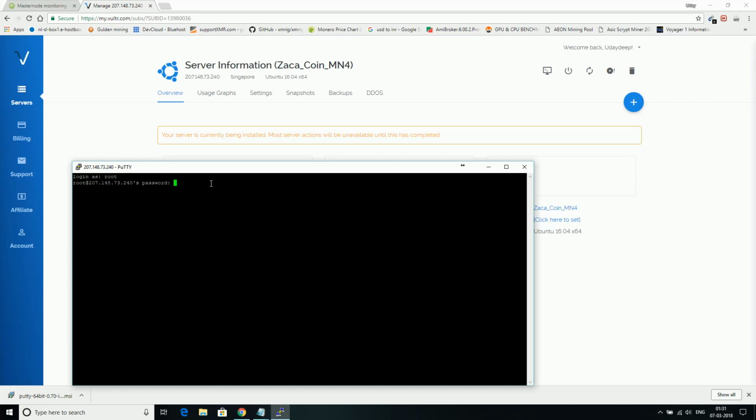To paste you have to press shift plus insert or simply right click on the Ubuntu window, and after pasting you will not see anything written in front of the password, but when you press enter you will be logged in.